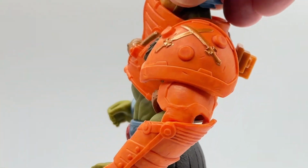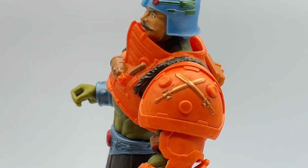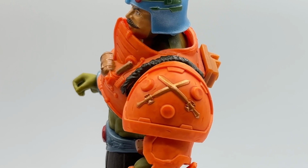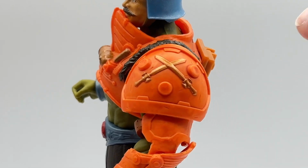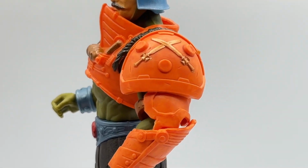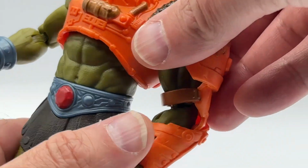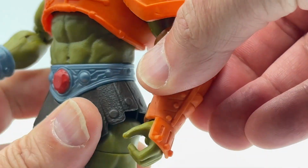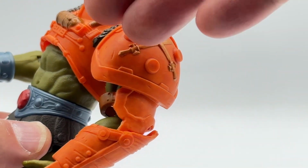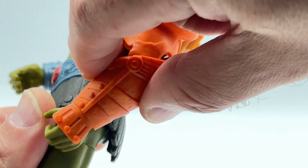And moving to his armored arm, there is a huge piece of shoulder armor here, and it's very awesome that they have a cross of the swords here, and who doesn't like a good sword cross now and again? We have the Lego kind of bumps that usually adorn Man-at-Arms armor, and we have his forearm armor, which is actually two separate pieces that are joined together by this little notch here. So they are actually two pieces of armor, but it solves the long issue of Man-at-Arms armor slipping down past his shoulders and also from his wrists.